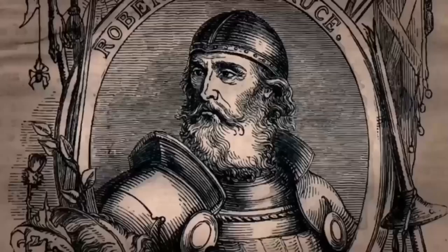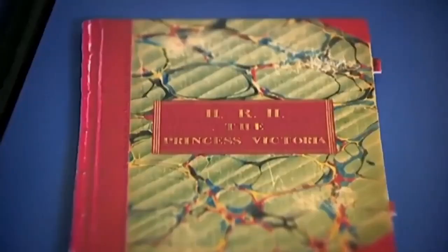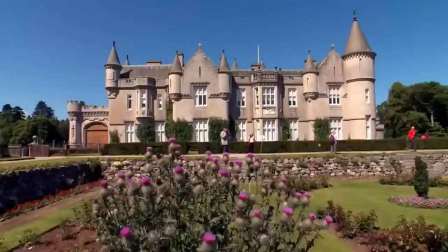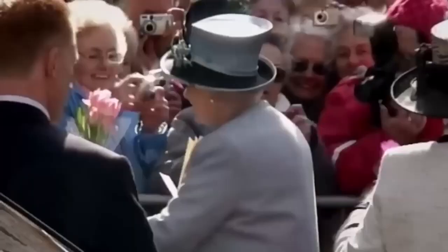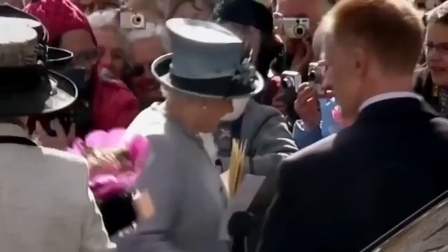And the skull, as well as the written descriptions we've got, are really the essential clues to this man. We uncover the shocking secrets of Queen Victoria's diaries. What you get from her insights are that she was a passionate woman. She enjoyed sex. She was in love with her husband and really celebrates their intimacy in her diary entries. And at Balmoral Castle, we explore whether the Queen intervened in the crucial referendum for Scottish independence. This is a woman who does not make off-the-cuff remarks.